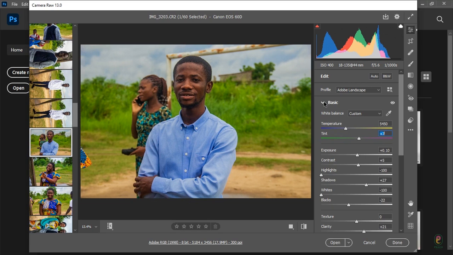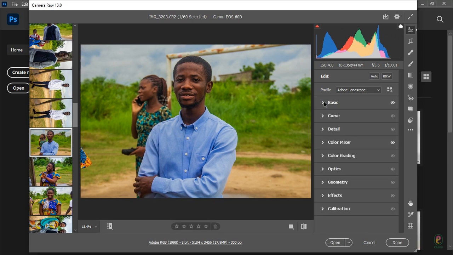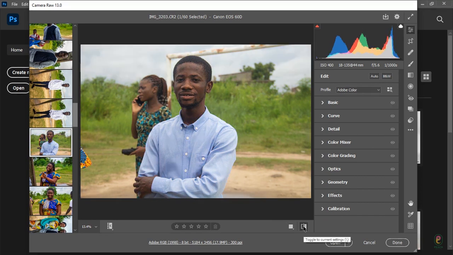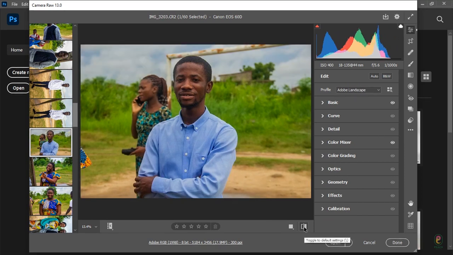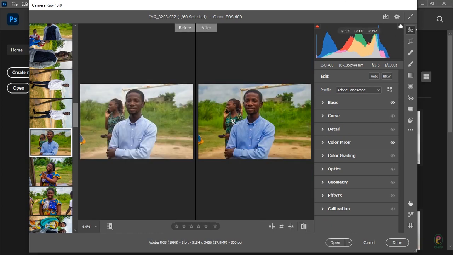So this is whatever I want to do to this particular picture. Now I can go to the before. This is the before and this is the after. So here we can see that we just enhanced the picture. Putting the before and after side by side, you can see a great difference. Not that great, but you can see that the colors really came out, and also we achieved a lot of details in the picture.